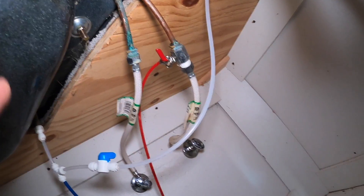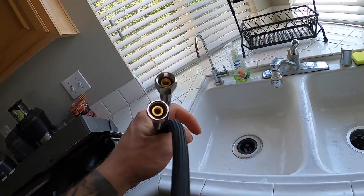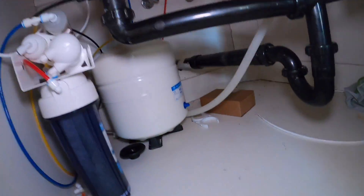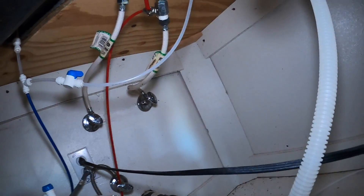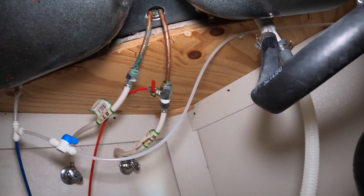You'll see these extensions that come across to here, but we're gonna end up unscrewing them from the actual valve. Just make sure that yours are long enough - these have plenty long extensions. Looks like I'm gonna have to get a different fitting for our reverse osmosis system. If you guys haven't seen that video I'll link that above, but it's a slightly different fitting. We're gonna have to get something different to make a tee because that's got the larger fittings on it there, but either way not a big deal. Water's off.